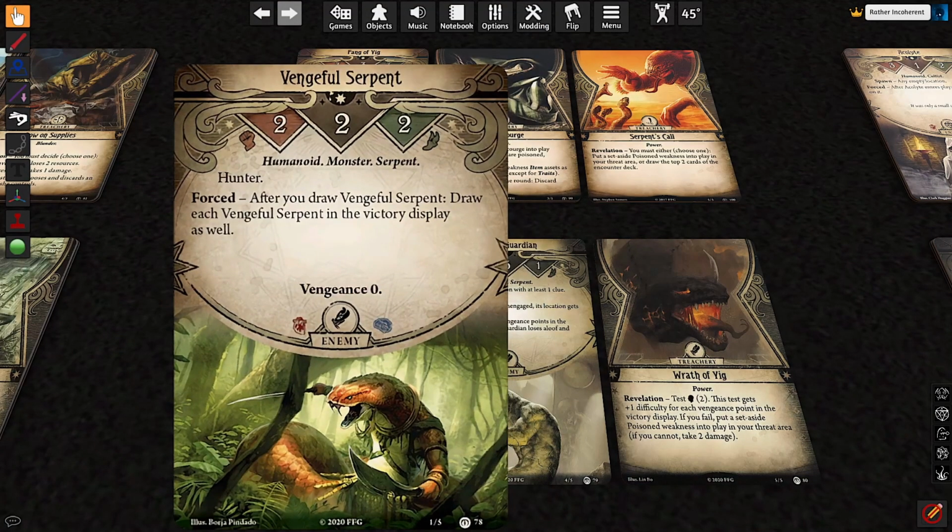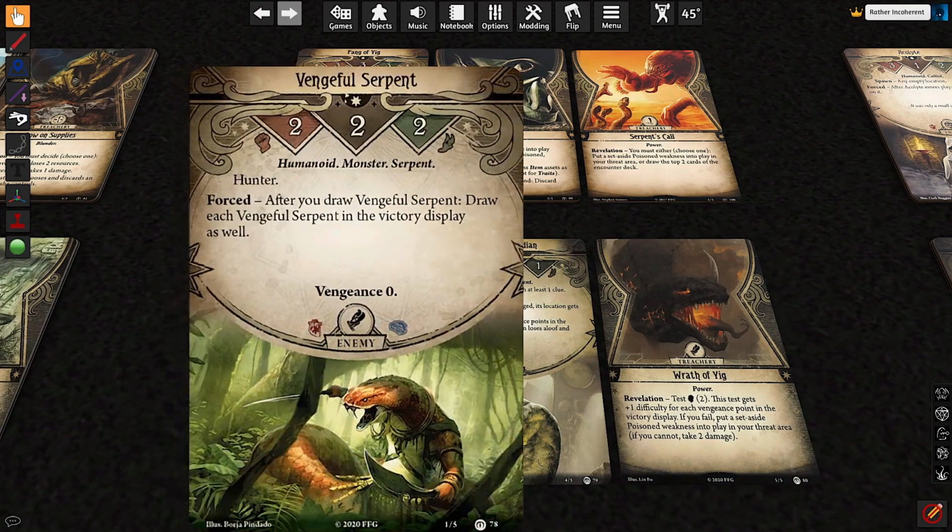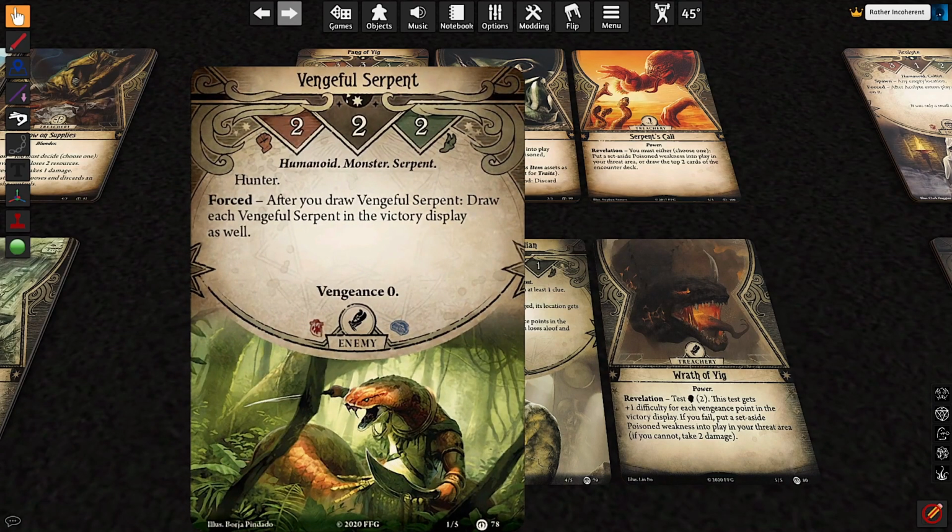The Vengeful Serpent is one of the most iconic monsters in Forgotten Age for me, because he's such an important resource tax. You just have to be able to kill this big pile of snakes 6 times. If you use melee weapons, you might not even remember these guys, but if you're like me and you're using Bloodrights, they're one of the most important enemies in the set.